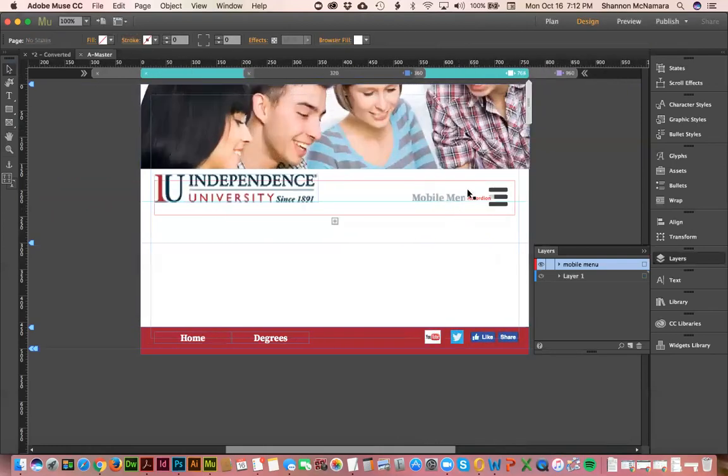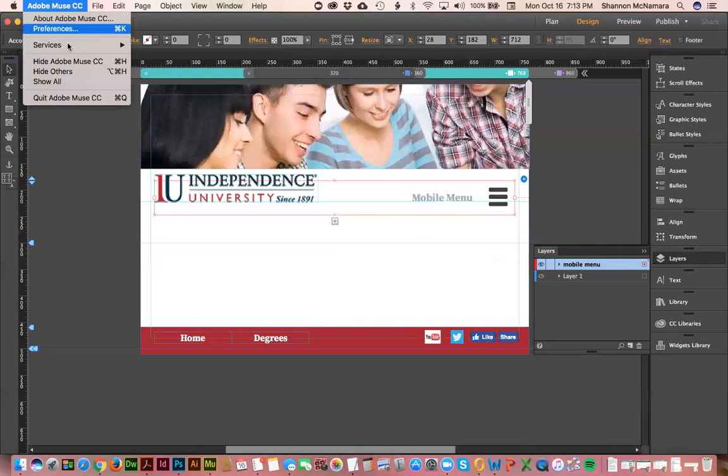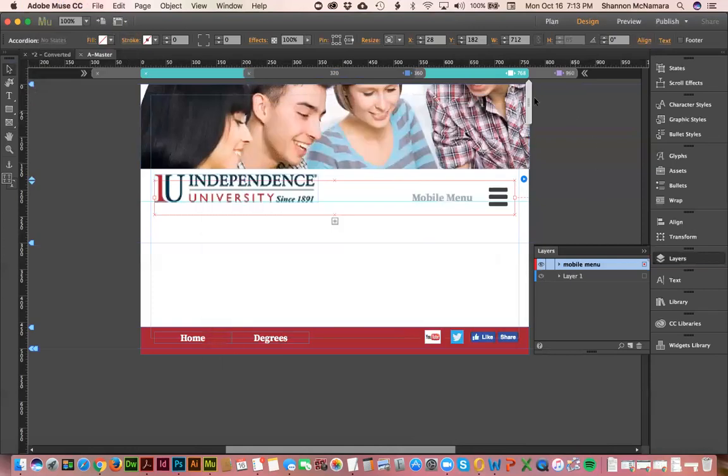I have a question about the pinning. Sure. In my toolbar at the top, I have to click transform or whatever it says to get to the pin. Yours shows differently than mine does. Is there a reason? Oh, that's weird. What version of Muse are you in? I thought I was in the current one. It should be under About. I'm in 2017.1. Let's see what mine says. Oh, no, mine's 2017.0. Interesting. Maybe that's why.